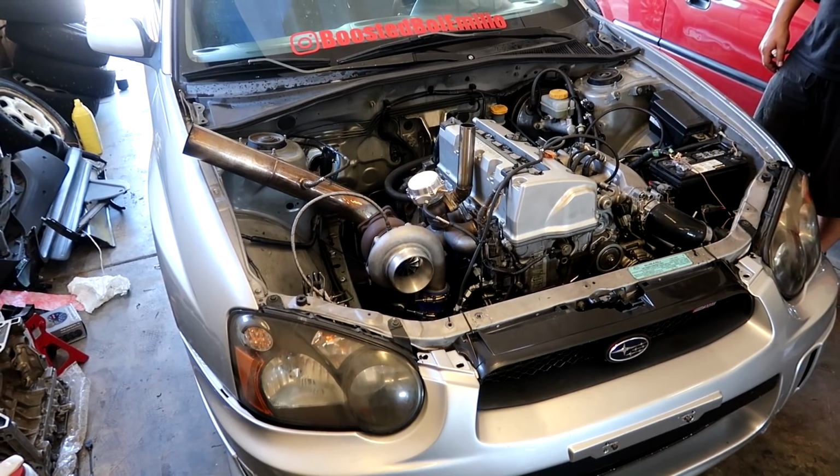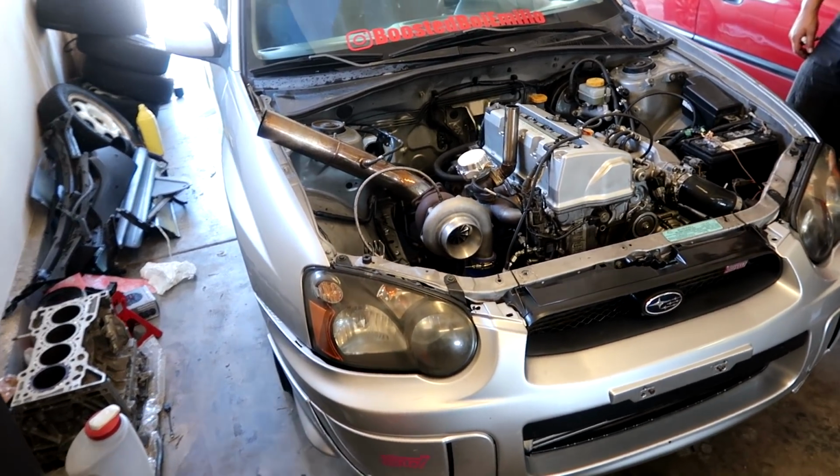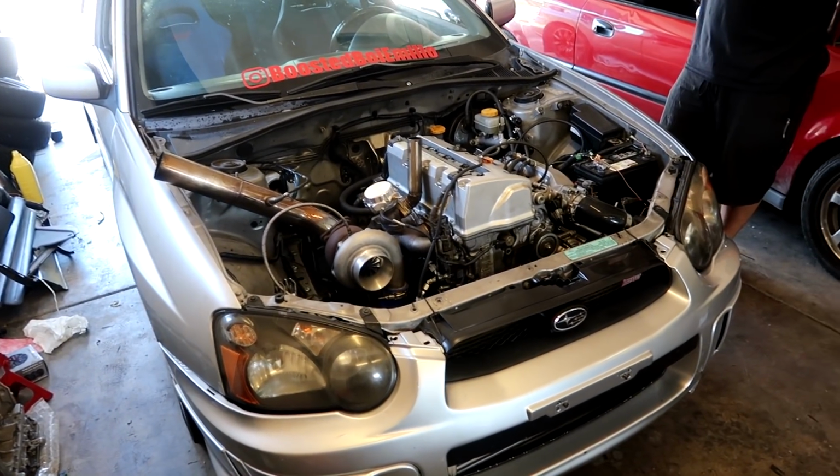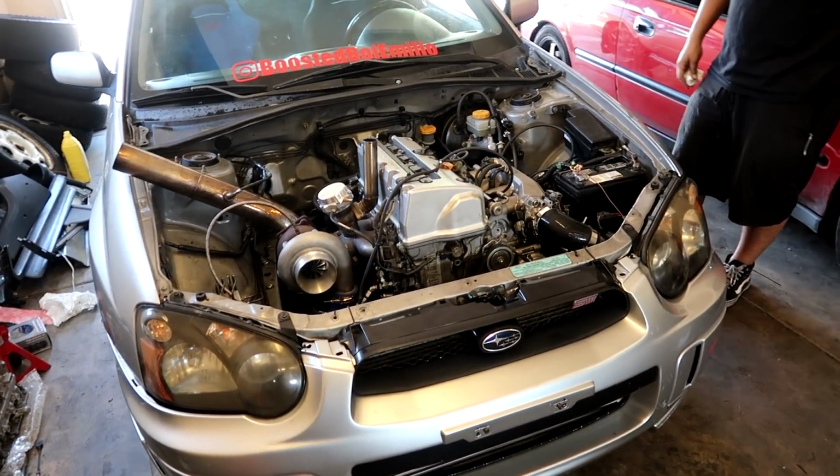and we don't even need the dyno for that long. So if we can't find another spot, we're gonna do that. But if we have to, we know we have at least one dyno for sure we can take it to. And yeah, that's really all we have to say for right now.